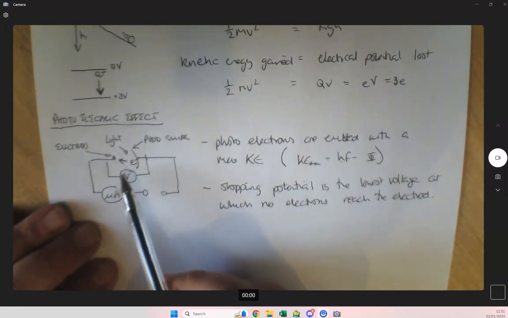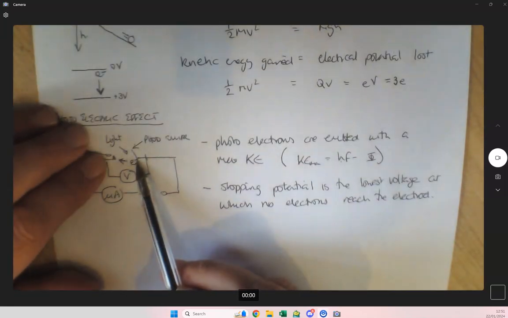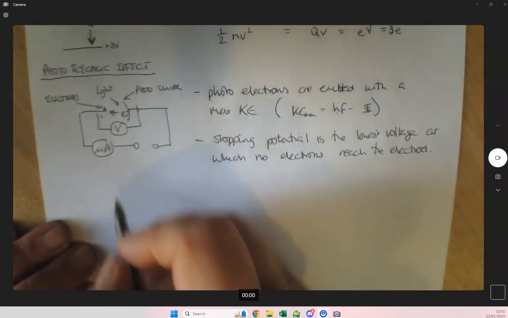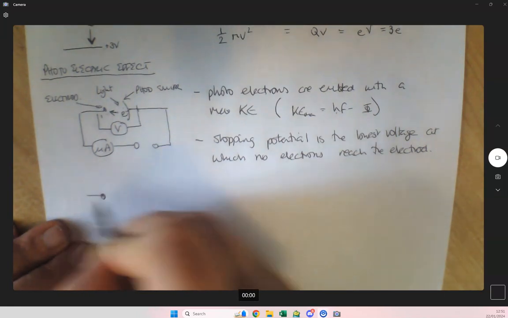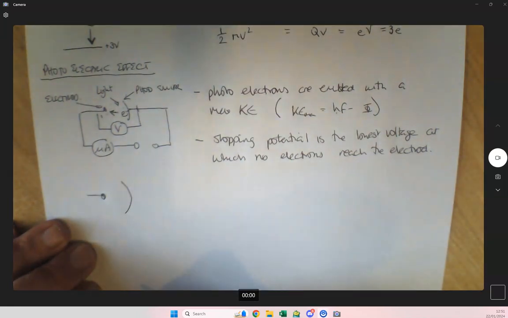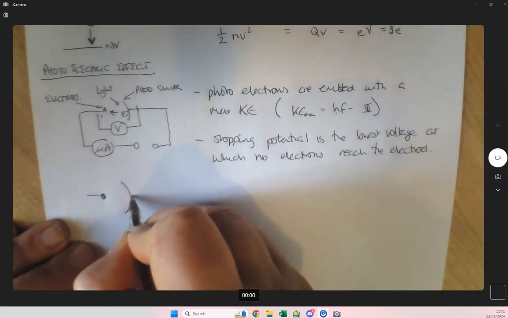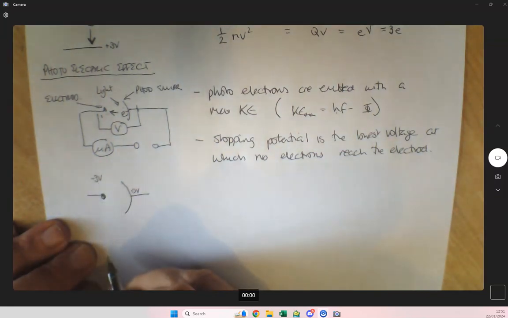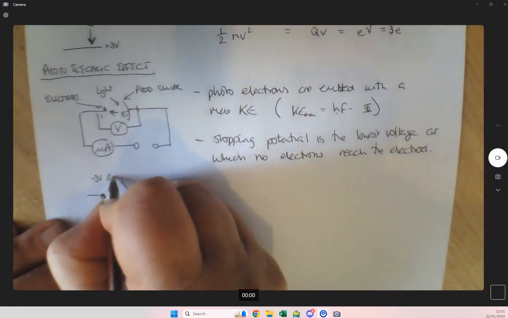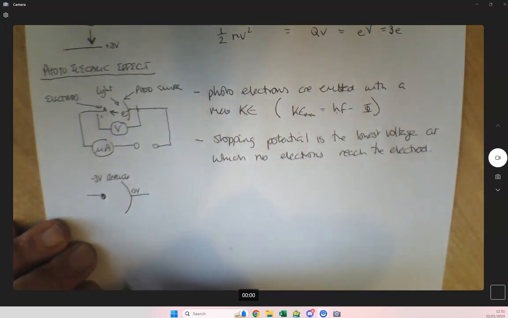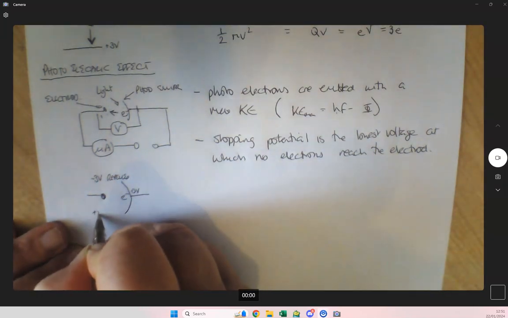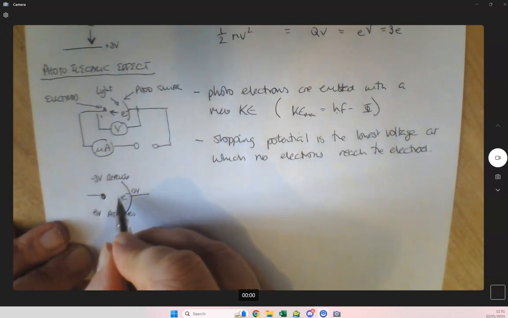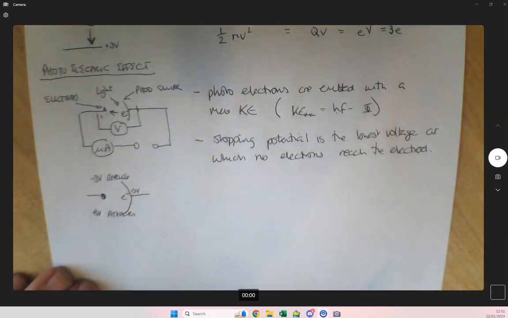And you can imagine that if I've got a positive voltage between here and here, or if I've got this side positive, it's going to be attracted. Actually, I'm going to draw that out just to make this 100% clear. So there's my electrode. There's my photo-emitting surface. And if this ends at 0 volts, if this is at minus 3 volts, it's going to be attracted. Sorry, it's going to be repelled. So it's going to slow down. So an electron is going to slow down. And if it was positive 3 volts here, it would be attracted, because the negative electron will be attracted to the positive there.